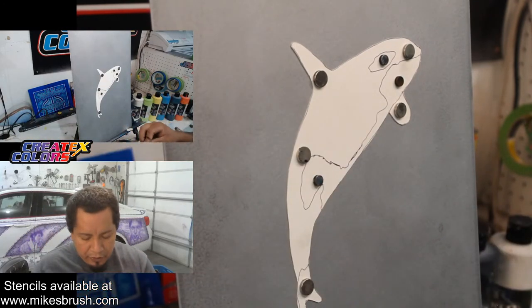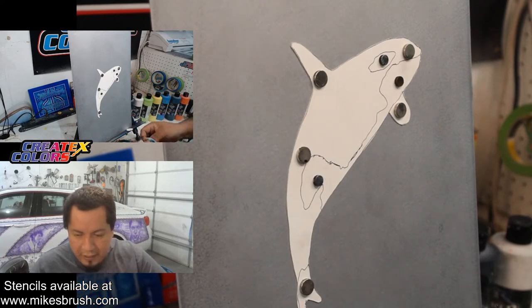Make sure to stir it up or shake it up, and get it nice and stirred in.